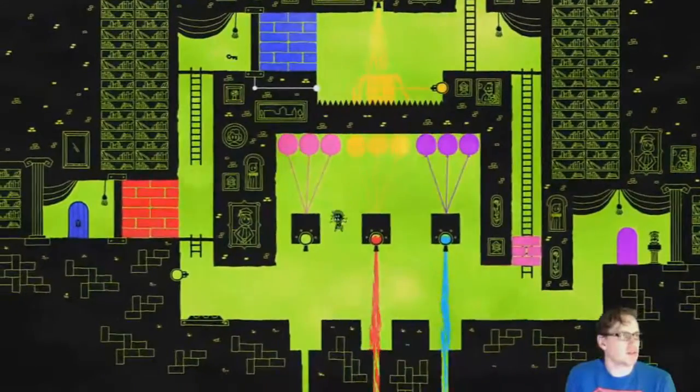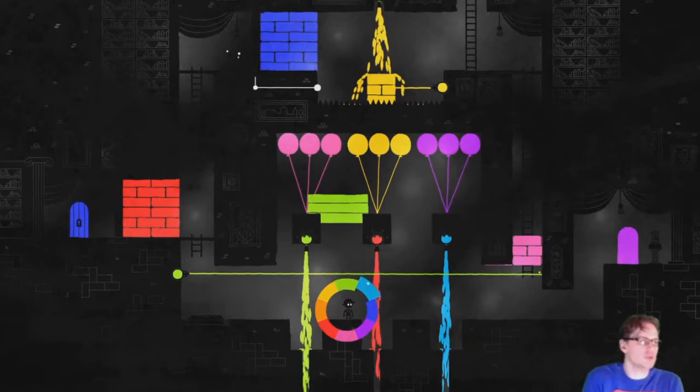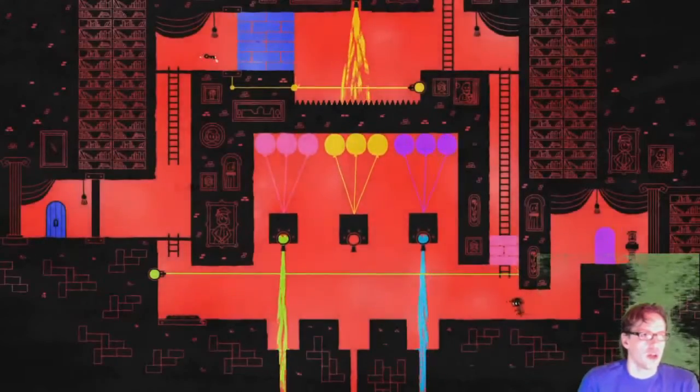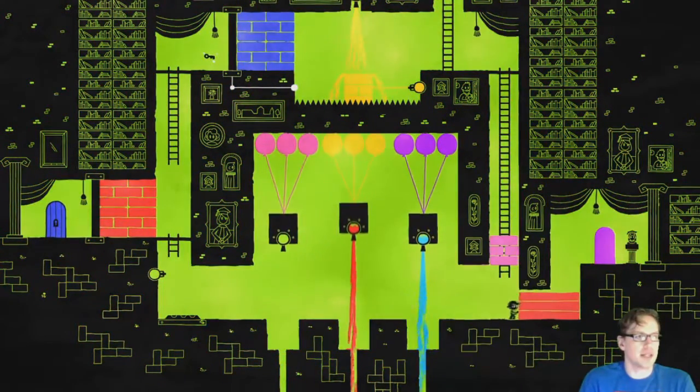Where'd the box go? Oh, the box is green. Shoot. Alright, I think I ruined it. Nope. Now I've killed myself. Okay, I have a plan. We're gonna run over here. We're gonna make this green so I don't accidentally jump and kill myself.